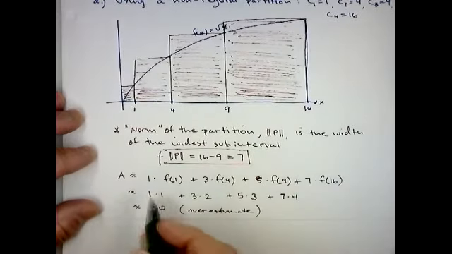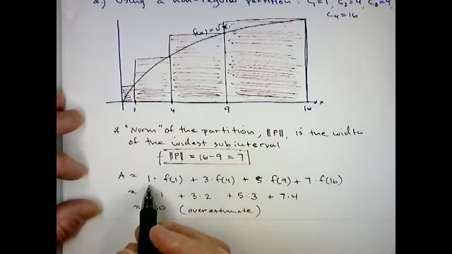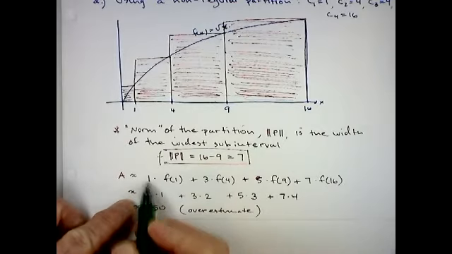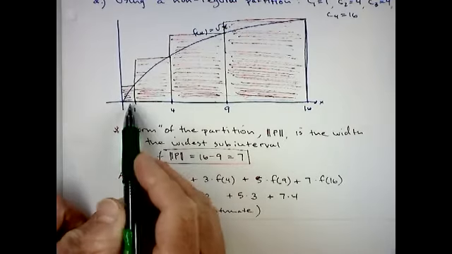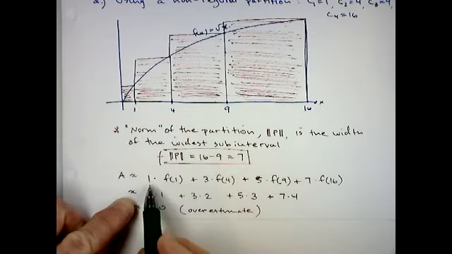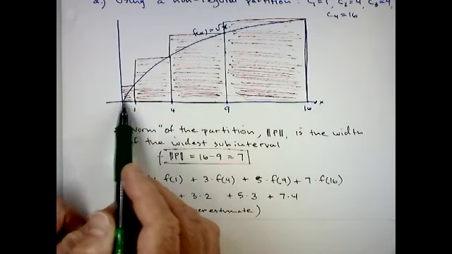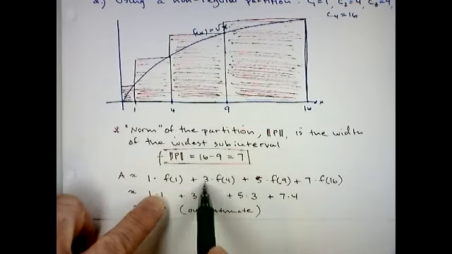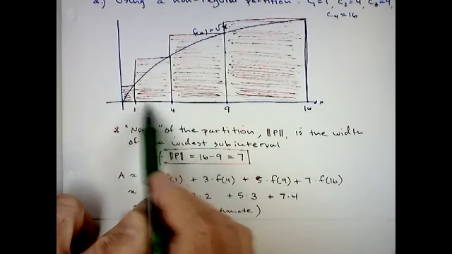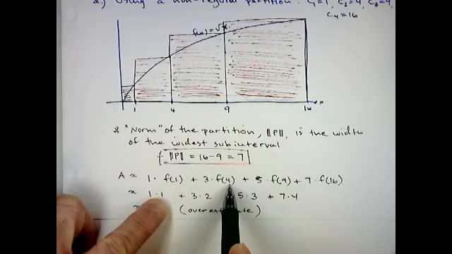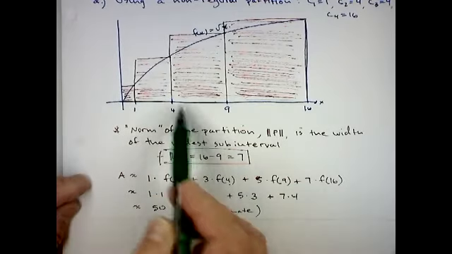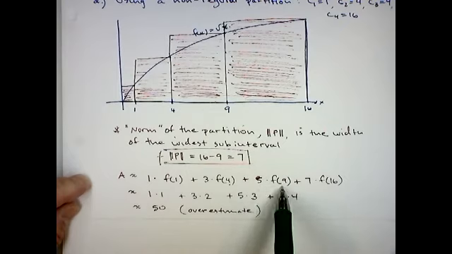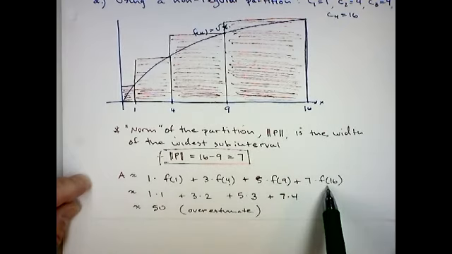Okay, and then to actually find the area, we're doing the same thing. Although here, we have to multiply. We can't factor out a delta x because the widths are all different. So this 1 is the width of my first rectangle times f of 1 is the height. The next width is 3, right, between 4 minus 1 times f of 4. This width is 5 times f of 9, and then 7 times f of 16.